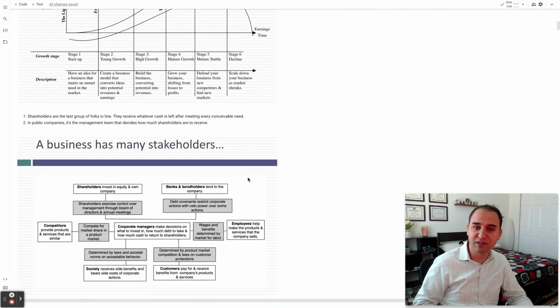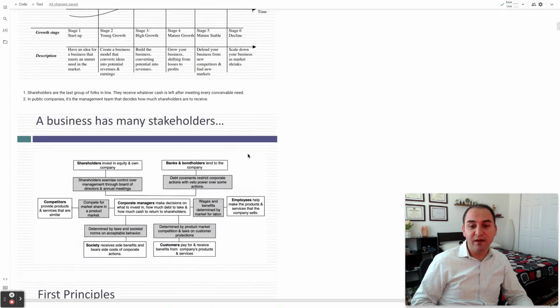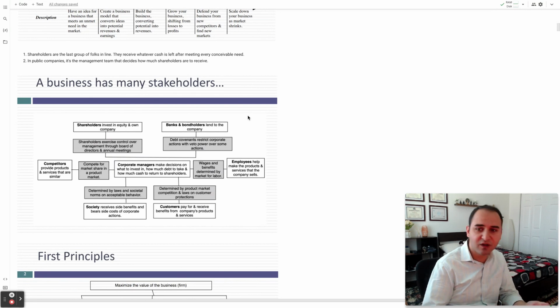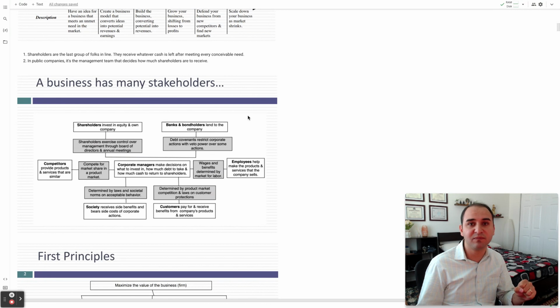As an investor, it is your job to assess that. The business has many stakeholders, but it boils down to two. It's the shareholders, the equity part, and the bondholders. They have a contractual claim. We can talk about preferred shares, the callable bonds. We can dance around these, but it's really those who have a contractual claim on the cash flow of the business and those who don't. So let's talk about banks and bondholders.